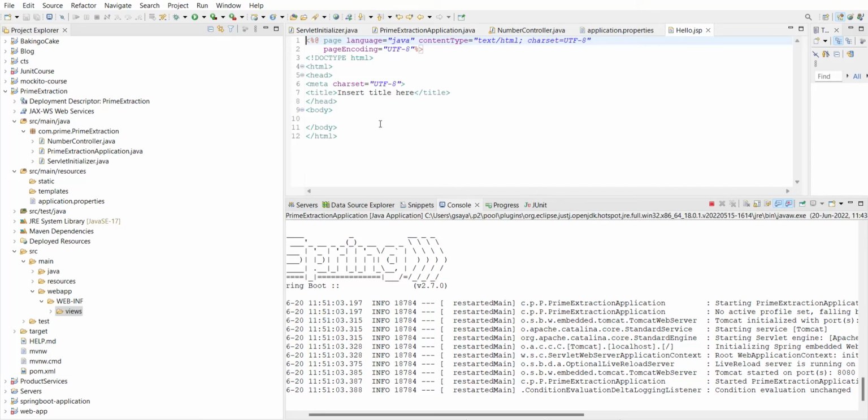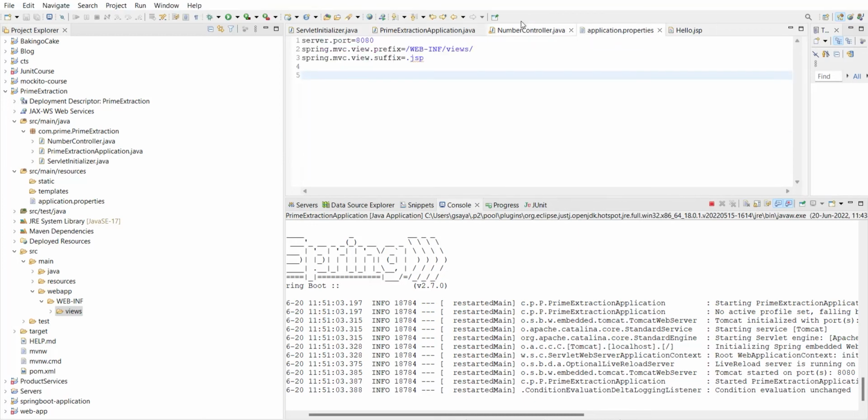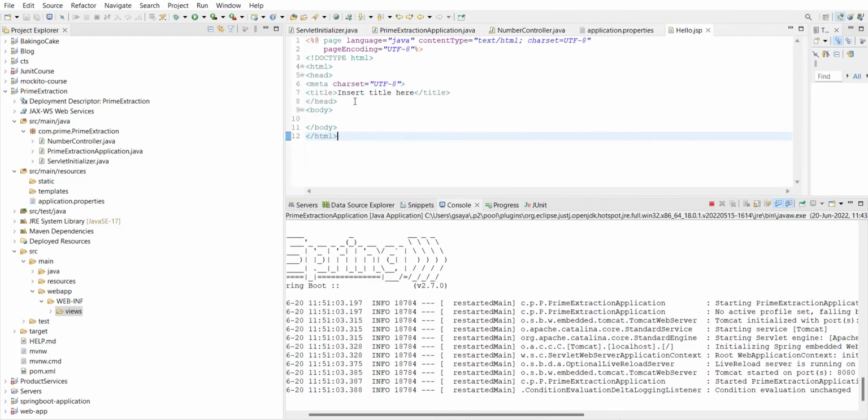If you don't know what JSTL stands for, it is nothing but JSP Standard Tag Library, and we'll be coming to that. What does it mean? How is it implemented? We'll come to that, but not now. We're going to focus on the basic things right now. So let's not waste any more time and let's get started. Here I write HTML. So, hello.